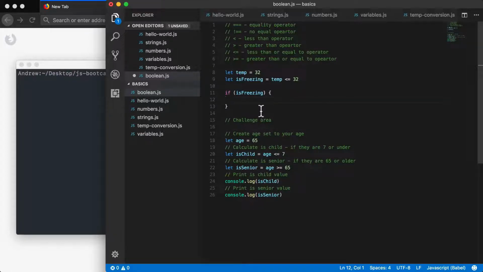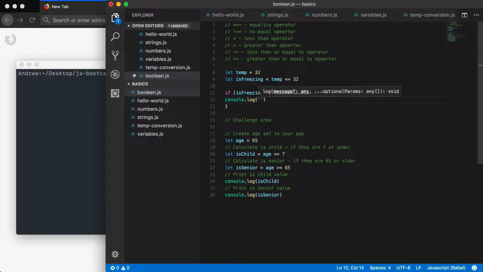What we have here is called a code block. There are a lot of different ways we can create code blocks in JavaScript. An if statement is just one of them. This is a place where we can put as many lines of code as we like. I could create variables. I could add other if statements. I could go off and do other things using JavaScript that we haven't explored just yet. For now, though, let's just use something we already know about.